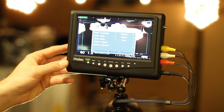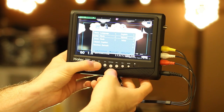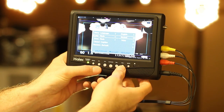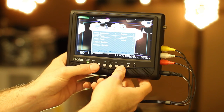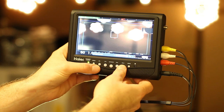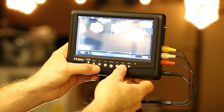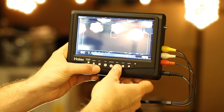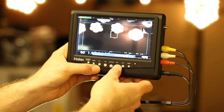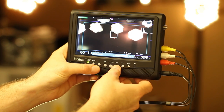You don't get a lot of color options in here. Basically you have normal, warm, cool, and back to normal again — that's pretty much all you get. You can change the brightness, but when you do the screen kind of washes out a little bit, which isn't very handy at all. I found that 50% to 60% was about the usable range before it really started to look terrible.